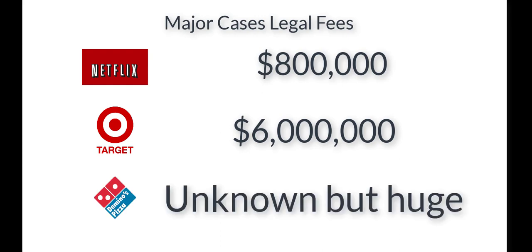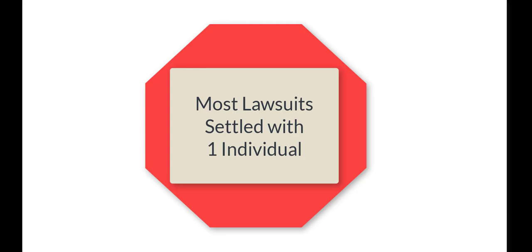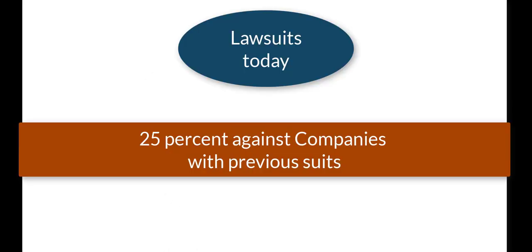But I think the most important point at the end, and Lewis touched on this, is maybe you could talk about practically how you protect yourself more. Most lawsuits are settled with one individual. That does not protect from the next lawsuit if you haven't remedied the issues on your website. What's your experience in that? We're actually seeing about 25% of the lawsuits today are against companies that have previously had lawsuits. Is that something that you see as well, Liv?